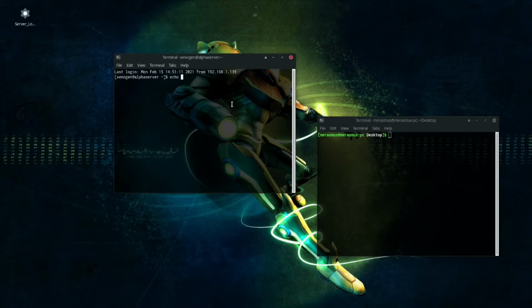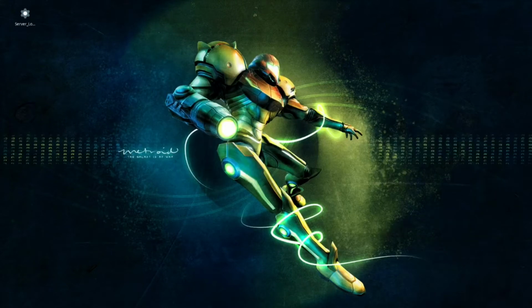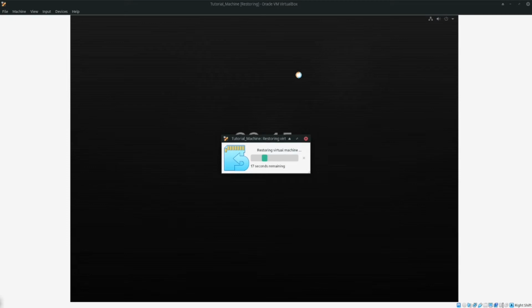So the first thing we're going to do is I'm going to spin up a virtual machine, an Oracle box over here. So this is a machine I usually use for setting up and testing out software before I deploy it to my server. I can essentially use this as a way to show you how to install it and then how it's set up. OpenSSH is relatively easy to set up and to utilize.